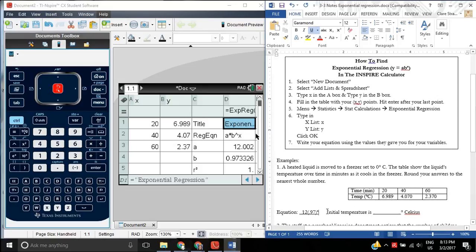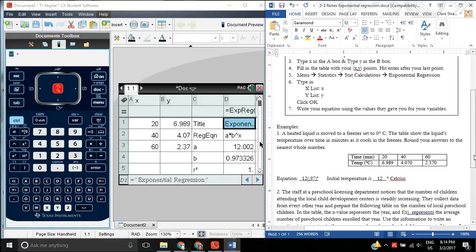All right, then it asks us to estimate what the initial temperature is. Well, one way you could do that is you could type in your calculator x equals 0, right? Because initial temperature is when your time is 0. But there's a faster way to do it. Instead of doing any calculations, just remember that when we're given the equation y equals ab to the x, a is our initial amount. So what it's really just saying is, what's a? Well, I hope it's really obvious that a is 12. So the initial temperature is 12 degrees Celsius.